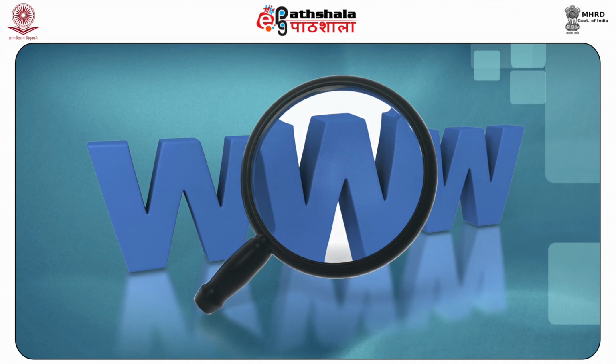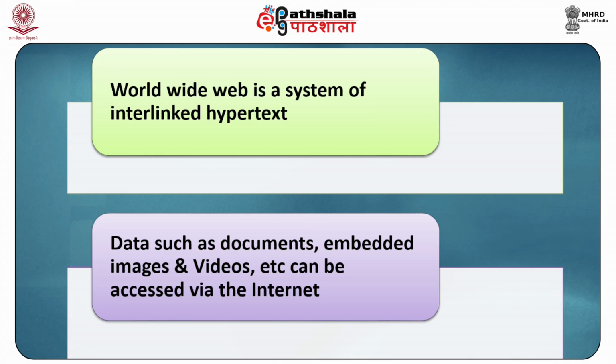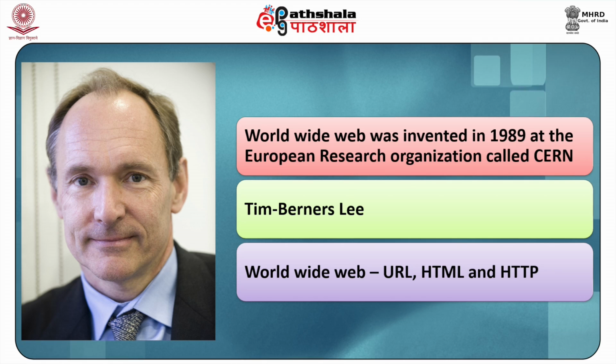World Wide Web. World Wide Web is a system of interlinked hypertext through which data such as documents, embedded images, and videos, etc., can be accessed via the internet. World Wide Web was invented in 1989 at the European research organization called CERN. It was invented by Tim Berners-Lee, a scientist at CERN. CERN stands for European Organization for Nuclear Research.